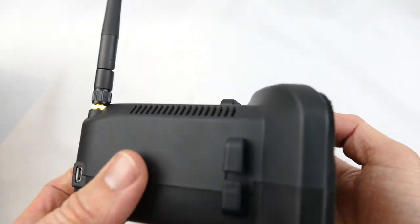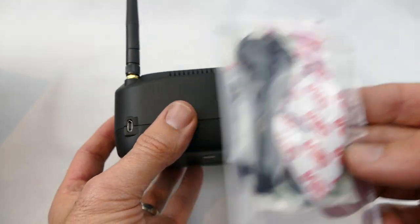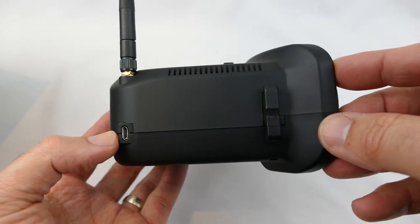So that's what that little inbuilt charging cable is for in here. You can just plug it in there and charge it up from your laptop or your cell phone charger or something like that. So if I push the menu button, as you can see, brightness, contrast, saturation, input, and then it goes back to it again. If you push the on and off button again, it will start scanning for your signal.